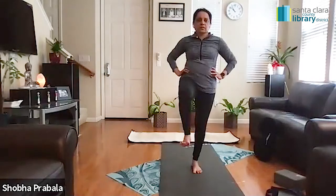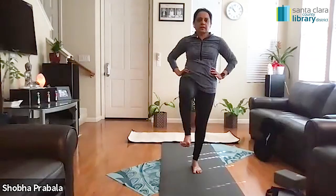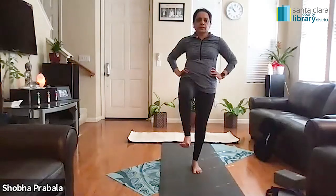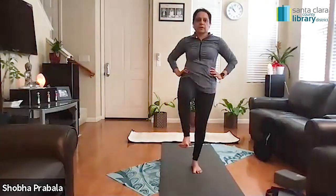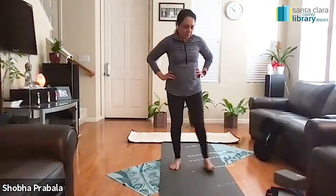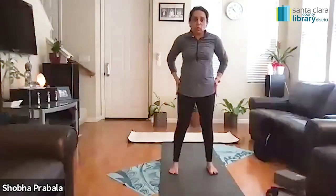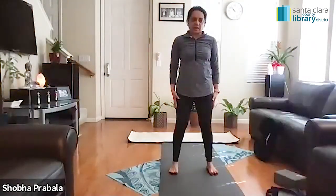Four. Three, two, and one. Softly, gracefully place it down. Check your left leg off a little bit more than your right. Keep your legs a little bit wider than the distance of your hips, slightly wider.